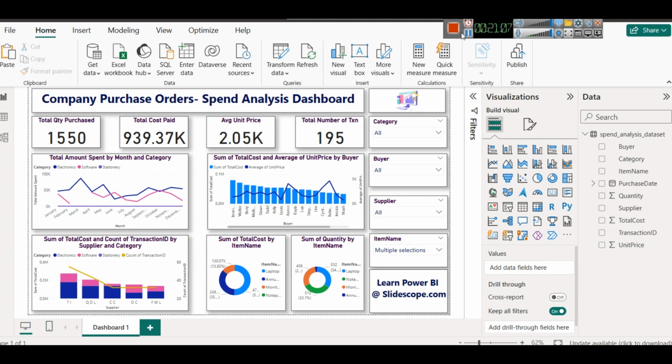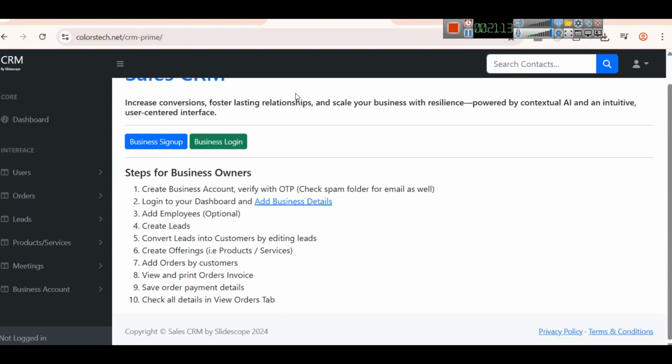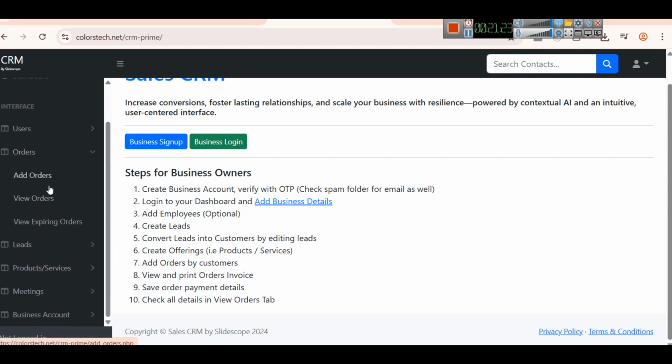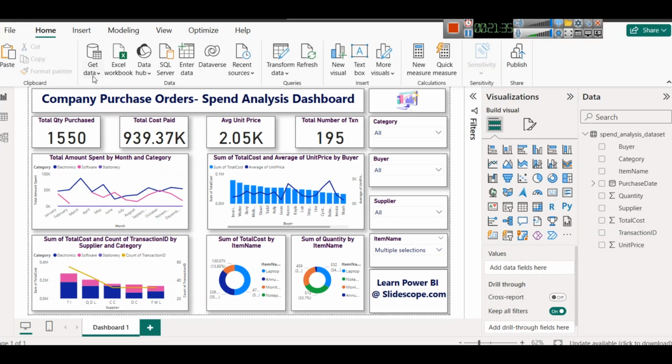So we have developed a sales CRM. I will provide the URL of this also. You can go and check out this. Steps for business owners are given here. Business owners can add their orders, view their orders, etc. So from these type of CRM softwares also, this type of data can be obtained, and importantly we can connect with them live also.